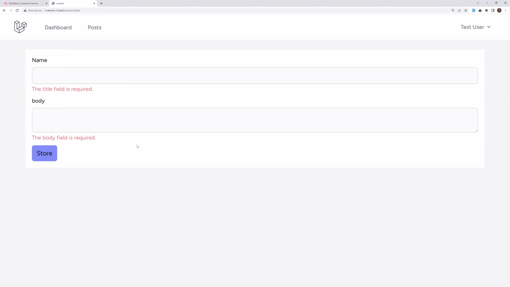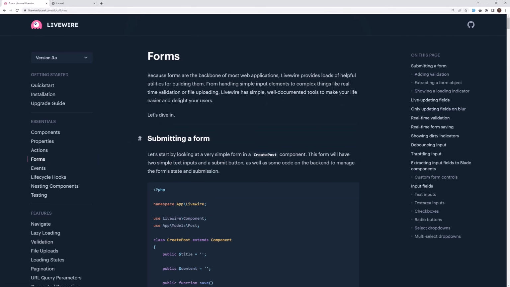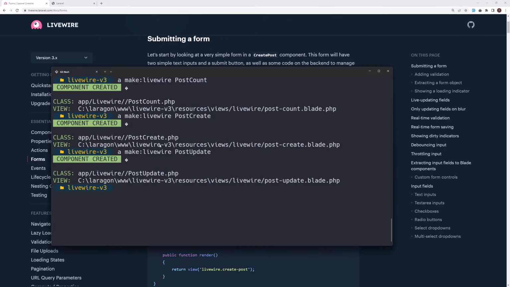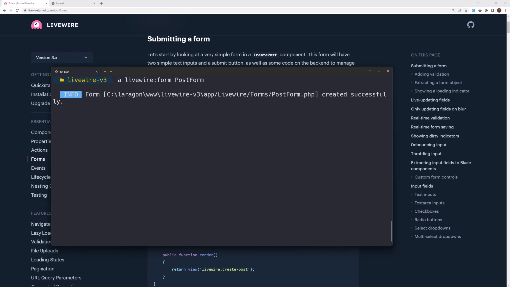Now what's also new in version 3 is we can create form objects. Here you can read more about that, but let's go to the terminal and create a new form object for posts. So artisan livewire:form, and the name of the form, which is going to be PostForm. And this is going to create a class inside Livewire/Forms.